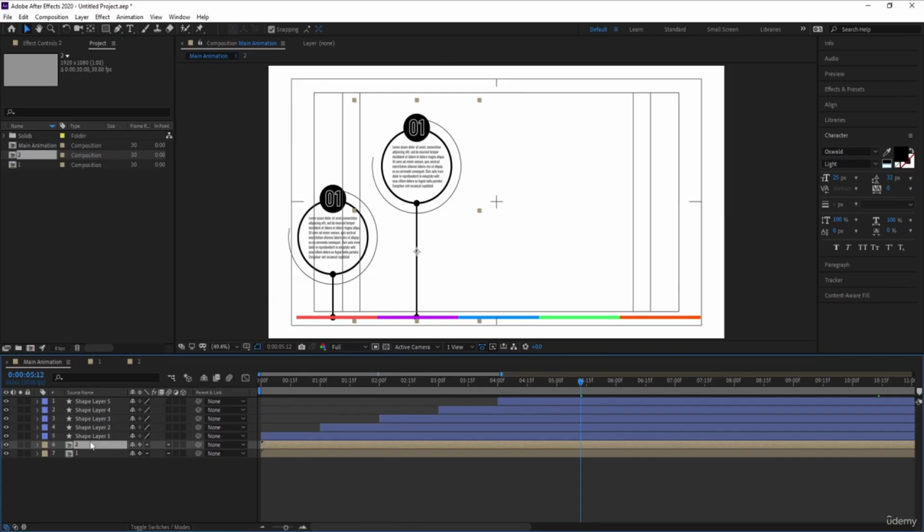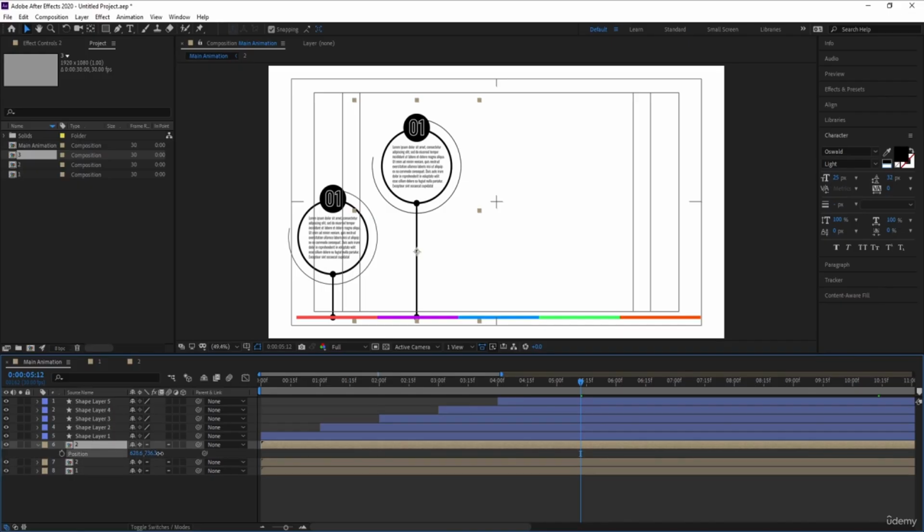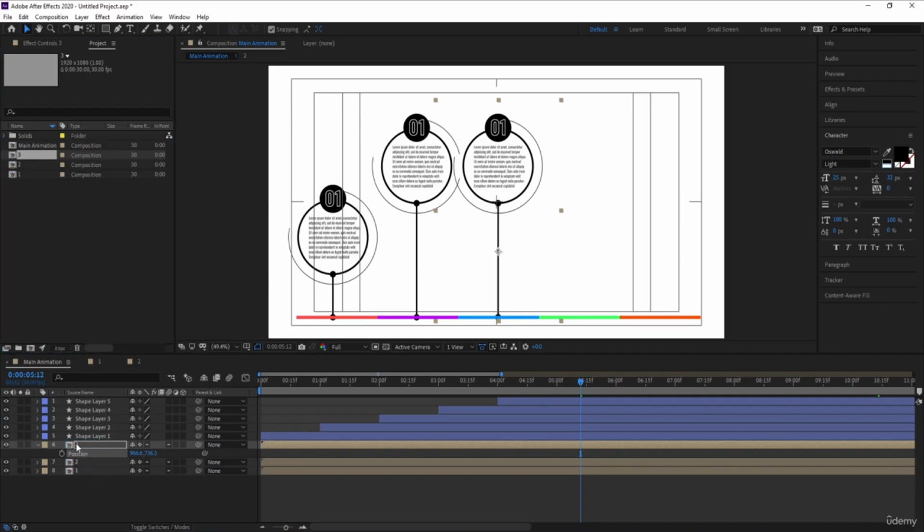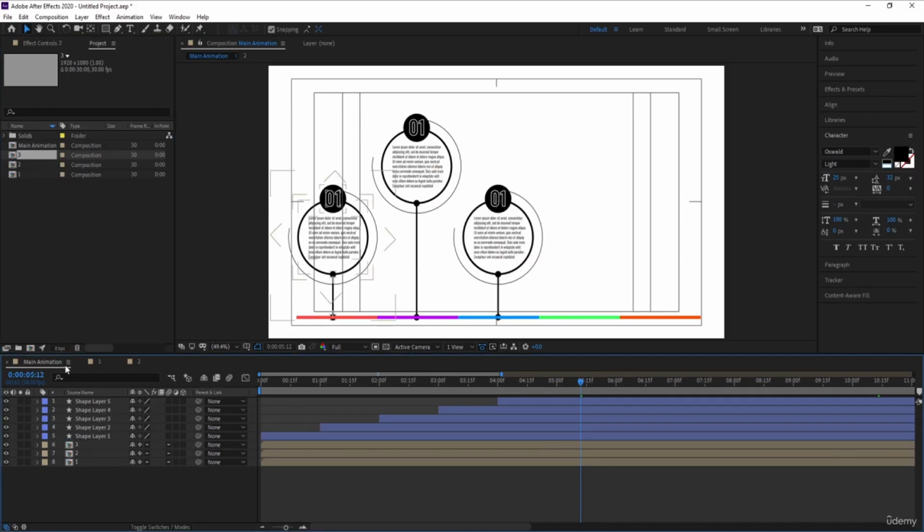Now this is for one, so let's try to adjust this again. We will select this one and hit Control D. This is the third one. Let's select this second layer by hitting Control D. Press P. Let's move this over here, middle of that. We will select these 3, and by holding Alt, I'll replace this layer like this. Then we will select this second layer, which is this one.